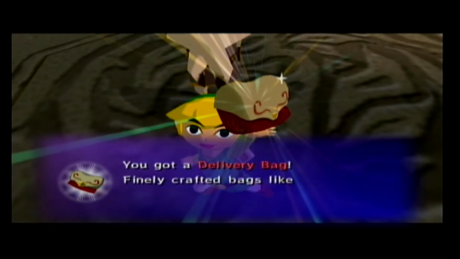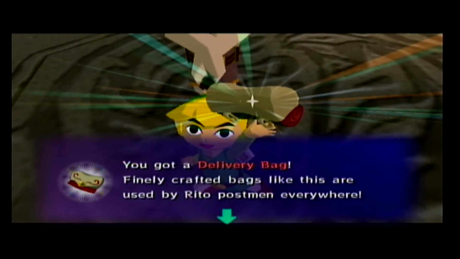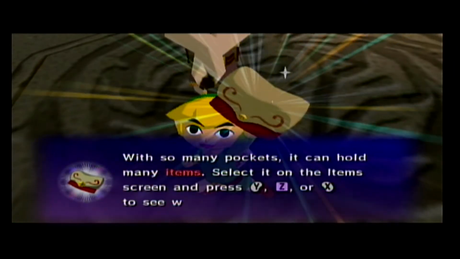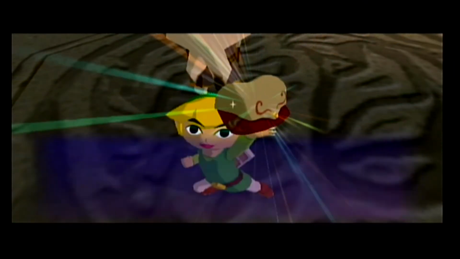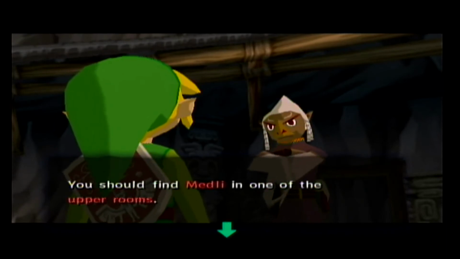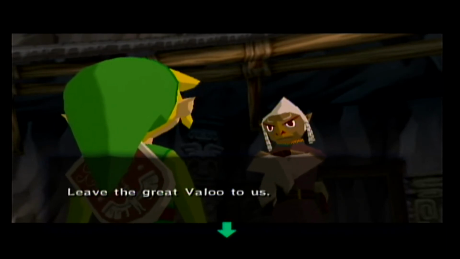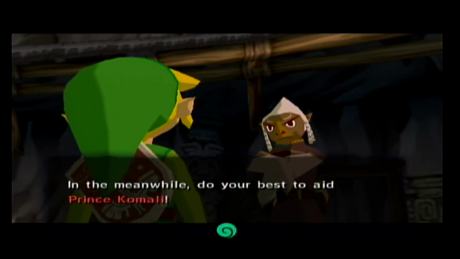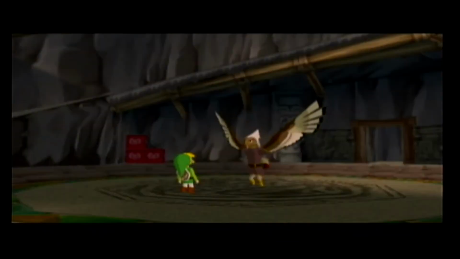Literally just by speaking to them, we get the postman's delivery bag. Now this is used for, well, just what you might think it is, delivering things. Anyways, now we need to go find Medley, who is in one of the upper rooms here. She's not hard to find, don't worry. And then after that we have to go see Prince Komali. So he's going to go ahead and fly off.